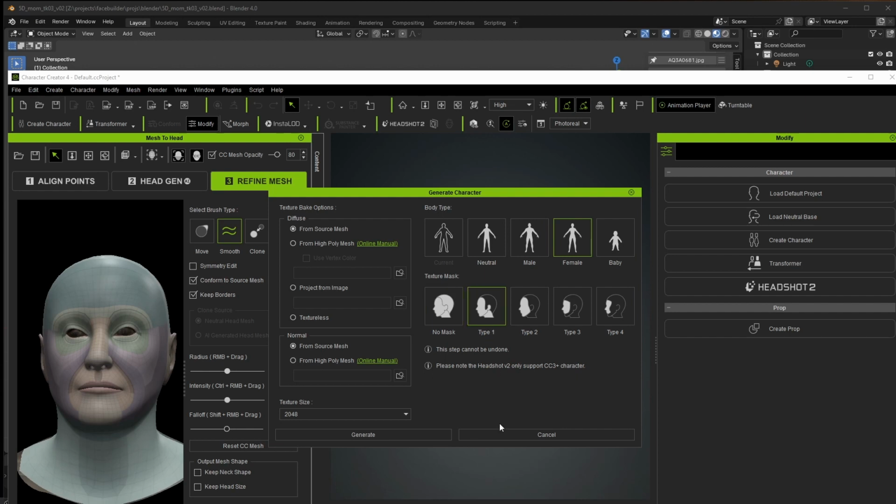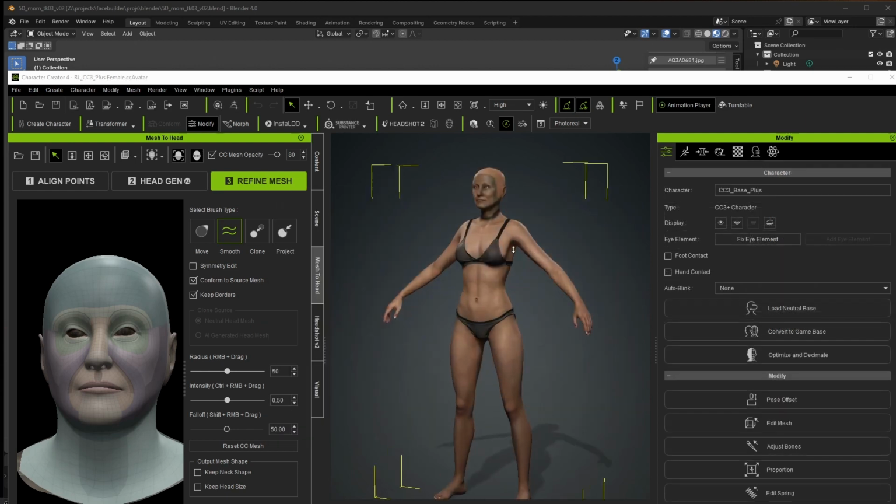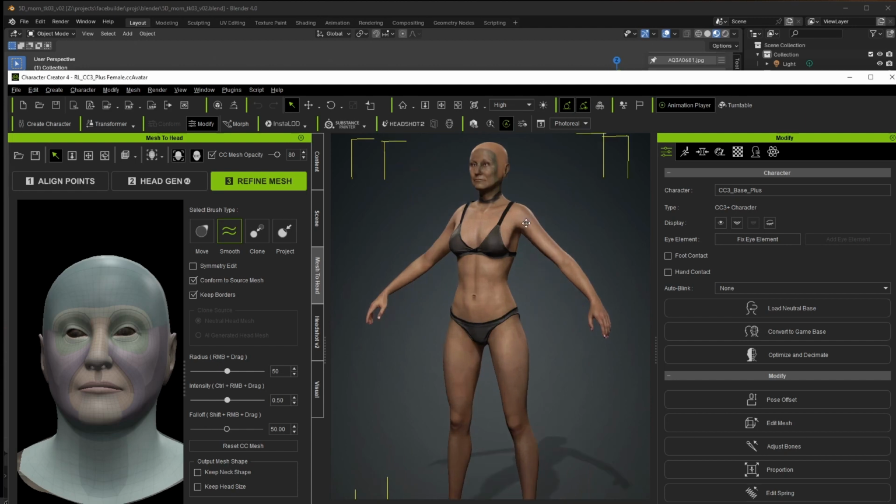right, we'll choose the base gender and type of image mask we want to use. Since in my case, so much of the model's sweater is in the texture, it might have been smarter for me to choose Type 2 and only include the face itself, but using more will give some more opportunity to discuss other options to fix things. At this point, your face model is fully implemented into Character Creator's pipeline, and if your source photos were more evenly lit than mine, you may be close to being done.